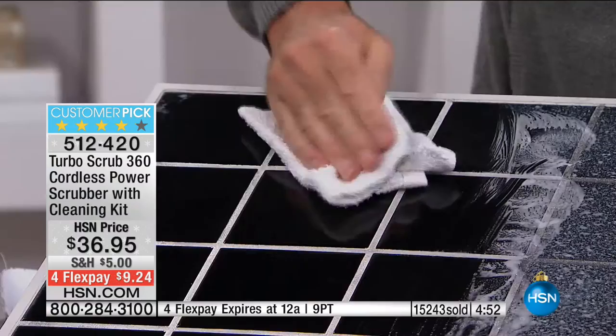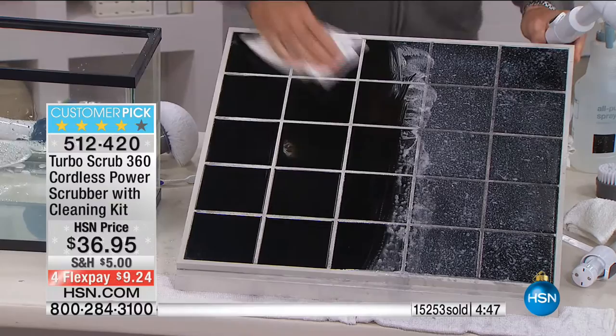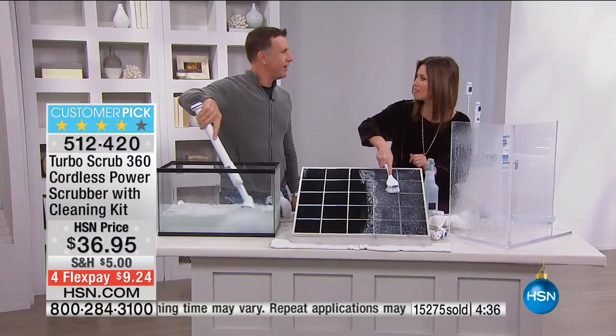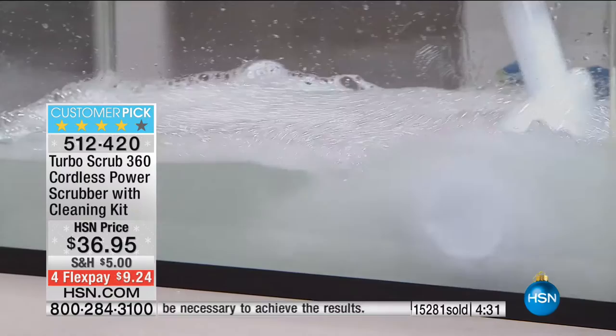It's completely waterproof too — you really can just get in there and get it clean. When you were using this scrubber I was counting how many times you were scrubbing — it was like one, two, three, four, five, six — and that was like 360, 380 rotations from this device. There's no comparison — 300 times per minute, it's waterproof. You can use it underwater — that's how powerful it is. It's cordless, so you can take it anywhere. You've got one hour of cleaning time.